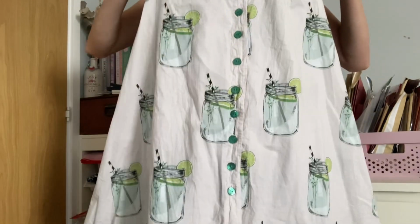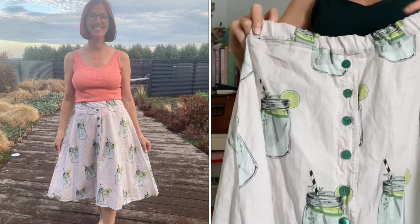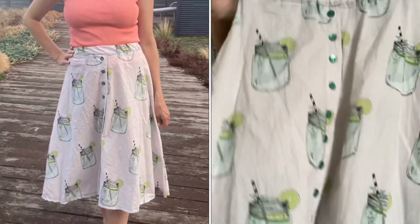So I love this fabric. I think I got it from Fabric Godmother. I think it's a really fun, cute fabric, and I was really sad when I realised that the dress didn't fit me anymore. I wanted to try and salvage some of the buttons because there were buttons all the way down the bodice and also into the skirt, and that's exactly what I've been able to do. I've just attached a slightly deeper waistband than I did for the blue dotty skirt, put elastic in it, and I've managed to keep those buttons going all the way down, so I'm really pleased about that. I had to unpick the hem and re-hem it as well, but I've got a really cute little skirt there that I think will add to my wardrobe as well.